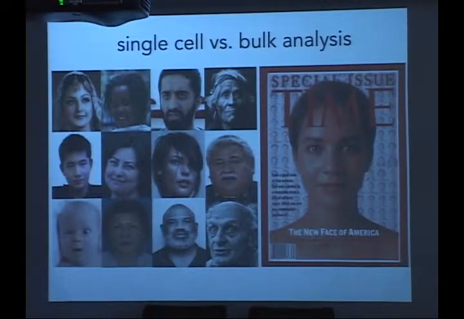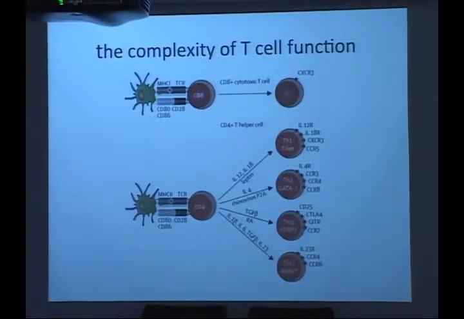And T cells in particular are very, very complex. As we know, there are many types of T cells. There's CD8 T cells and CD4 T cells. And really, this is just scratching the surface, as T cells, we know, can differentiate into many different diverse functions and phenotypes. In analyzing a population of immune cells as a whole, you're really not doing this individual complexity any justice.